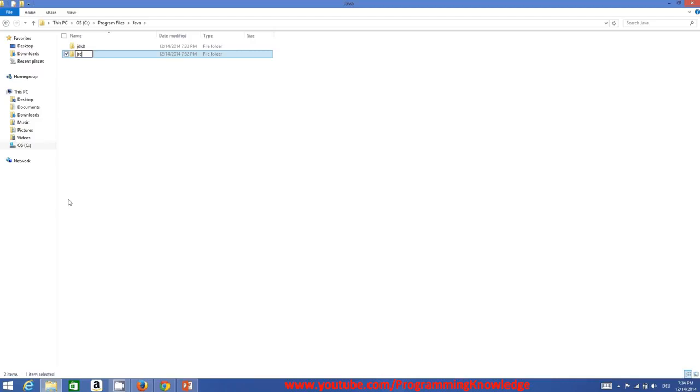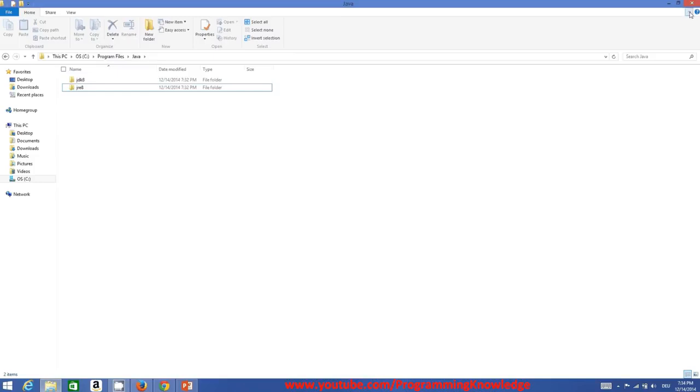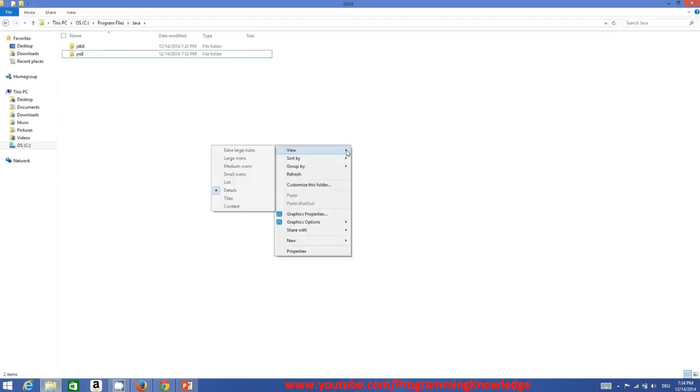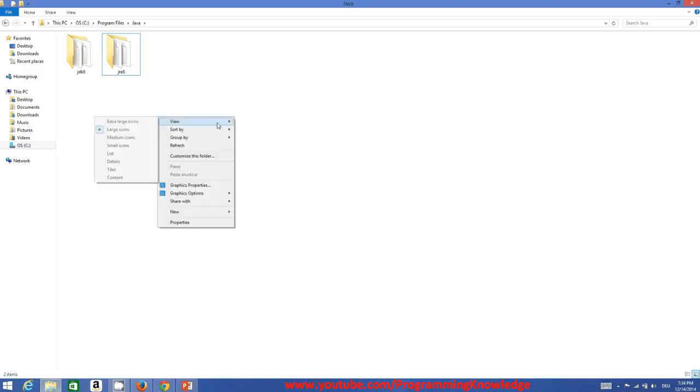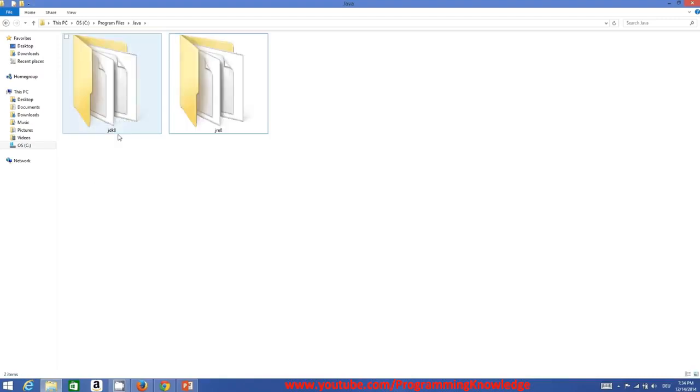Here I can just set the view to large icons, or extra large, so you can see that I have named these JDK8 and JRE8 folders, right?